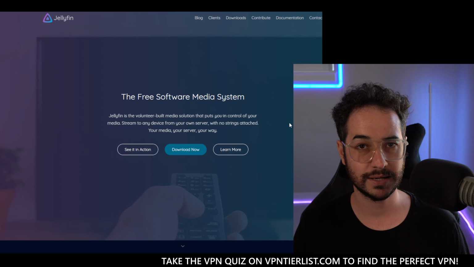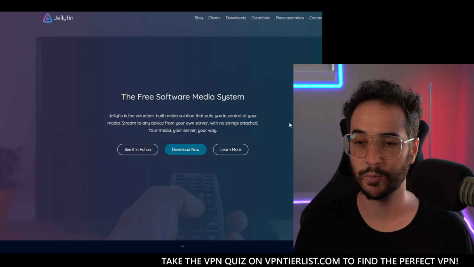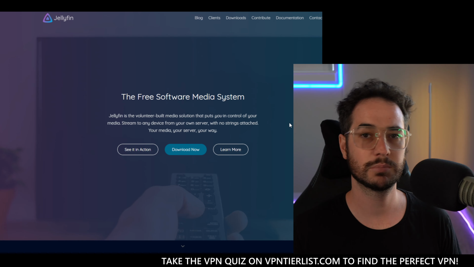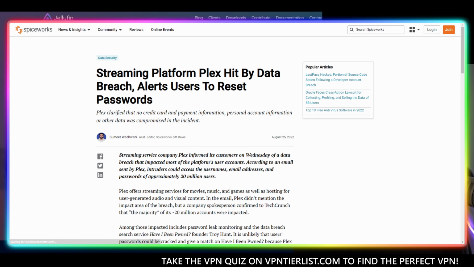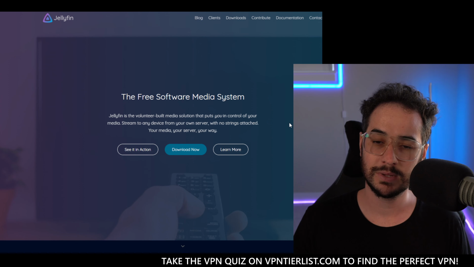It's kind of like Plex, but Jellyfin is better than Plex, namely because it's open source and more privacy friendly. Plex had all these data breaches and stuff like that, leaked everyone's passwords, so screw you, Plex. Use Jellyfin, it's better. Everyone in the privacy community likes Jellyfin better. So we're going to be using Jellyfin.